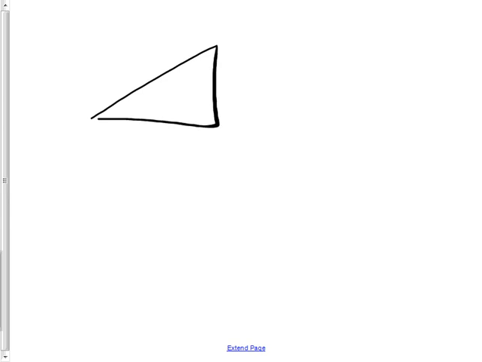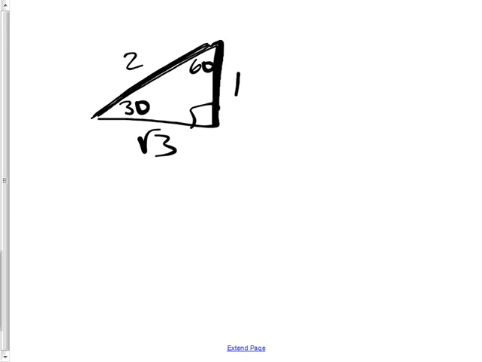So if you were taking notes, you know that this 30, 60, 90 is 1, 2, root 3. If you're like me, and it's hard to remember, the shortest side is 1. That's easy. It's which of the sides the square root of 3 should go on. A lot of people get it confused, put it on the hypotenuse. Here's a way to remember it. The biggest side in the triangle is here, and the smallest side of the triangle is here, and they're the ones that have that 2-to-1 ratio. The biggest and the smallest. It's the one that's in the middle that's different, and it's got a different kind of answer, square root of 3. That's just a way to try to help you remember that.